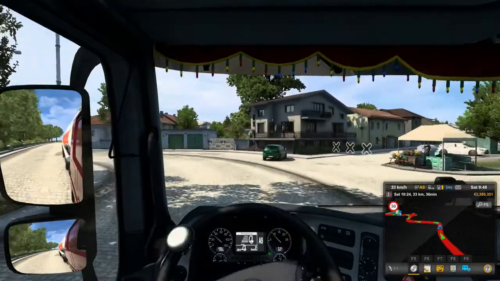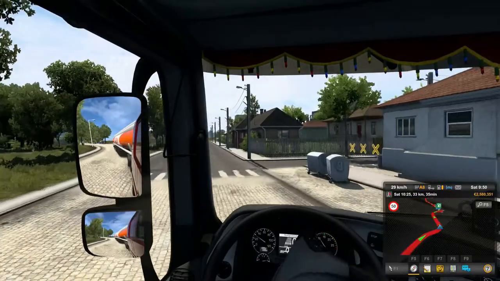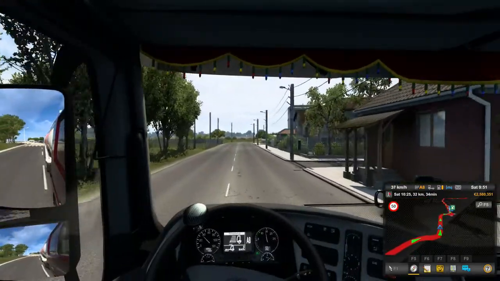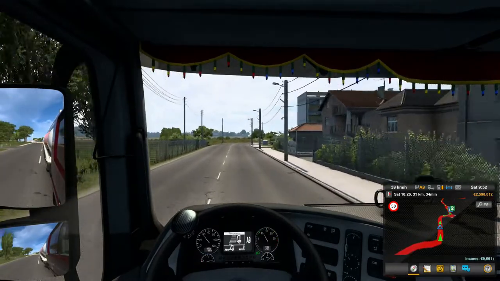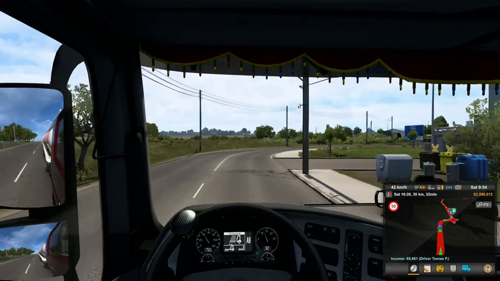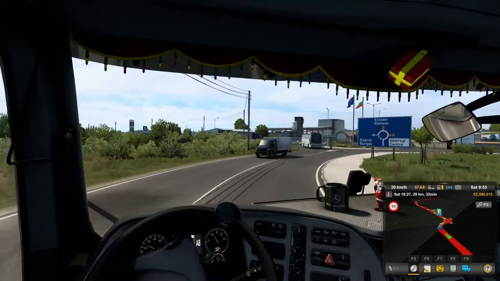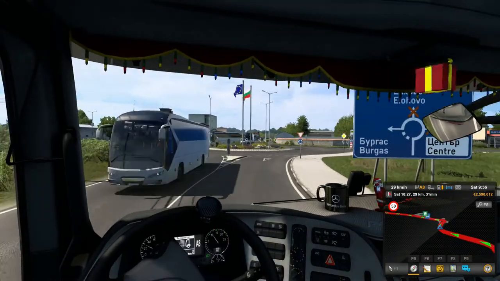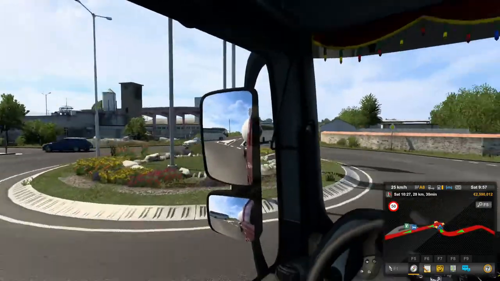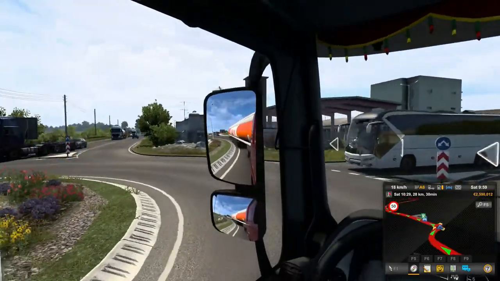And then through this little town. 33 kilometres to go. We're doing nicely. And then on we go to the next part. We're just working our merry way through the streets. We're coming up to a roundabout. I'm going to pop on here. Nice little roundabout, beautifully decorated with flowers.